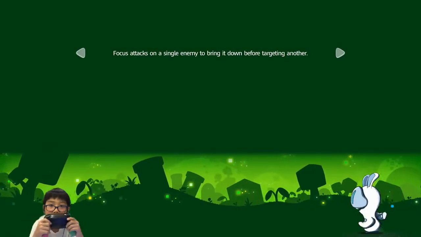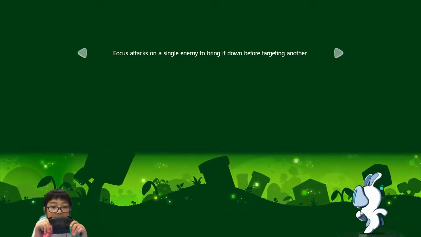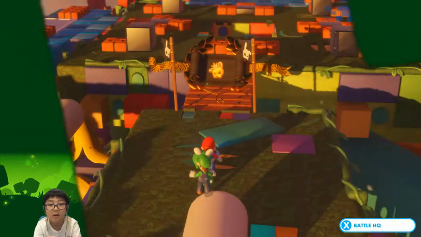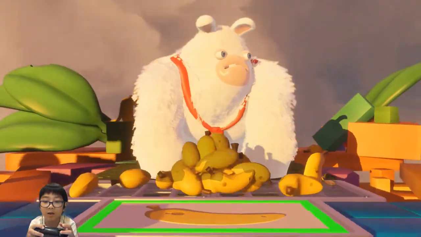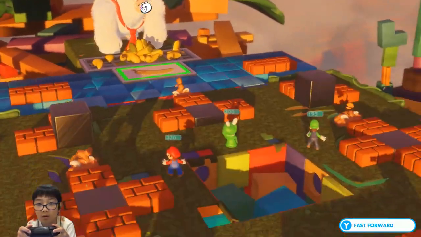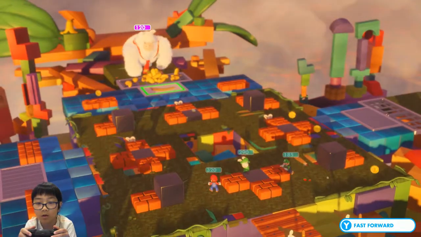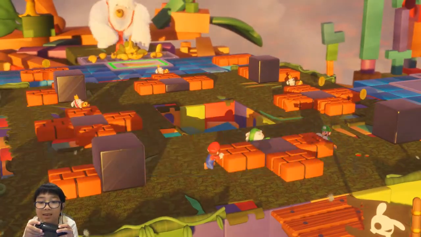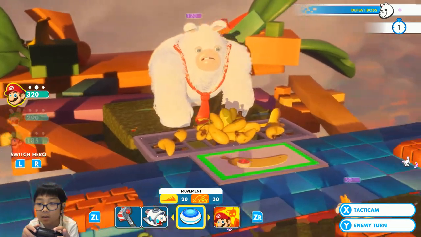I mean, like, I could do like a circle. Focus attacks on a single enemy to bring it down before targeting another. What if I'm just kidding to play one pressing? Yes! Defeat boss. Yes, you gotta defeat him? Oh, great. We do best. Oh no. Bouncy King. Hey, coins! Coins! Oh, where's the coinings? I love coins.